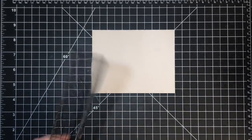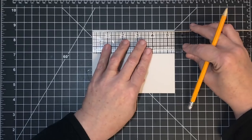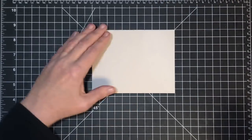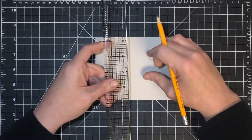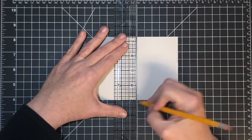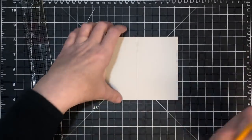This one is five and a half, so my middle point is going to be two and three quarters. I put this little ruler down and make a mark at two and three quarters. Then using my cutting mat, I move that mark to a straight line so I can get a straight line top and bottom. I can also make sure it's straight by looking at my mat and put a line down the middle. Now I'm making a template, so I'm not going to stress about those marks — they're fine.